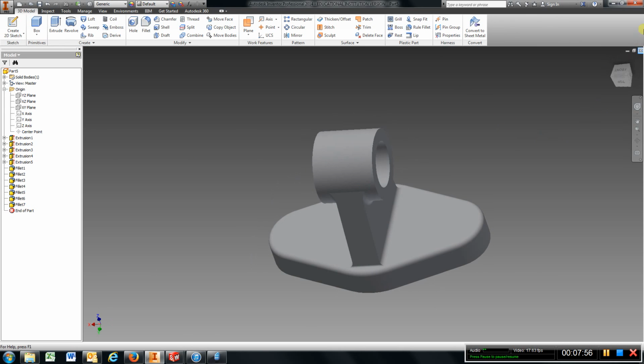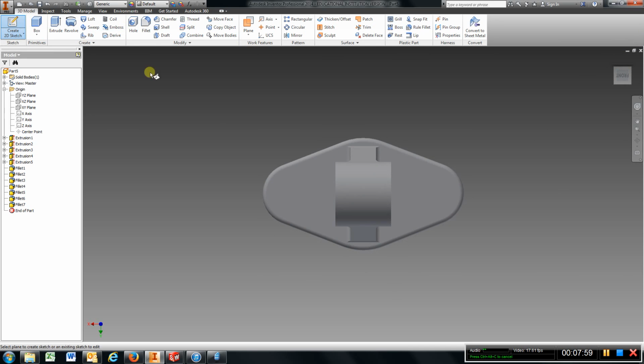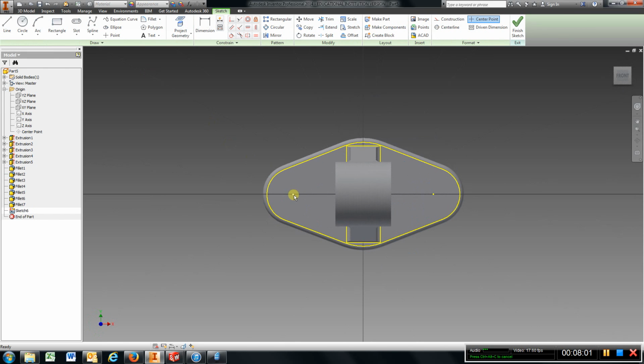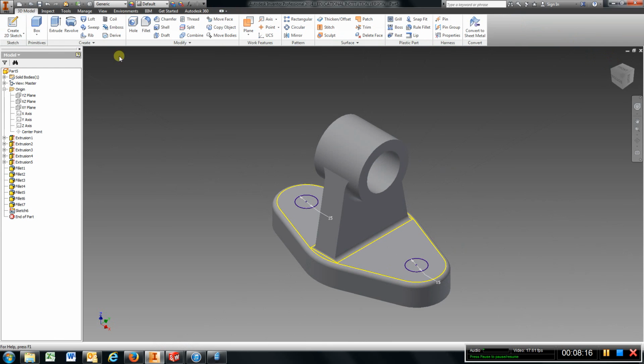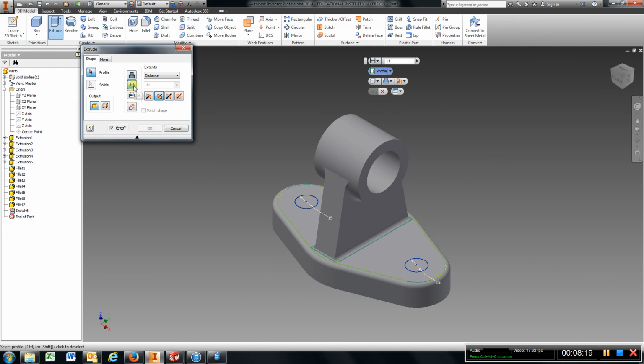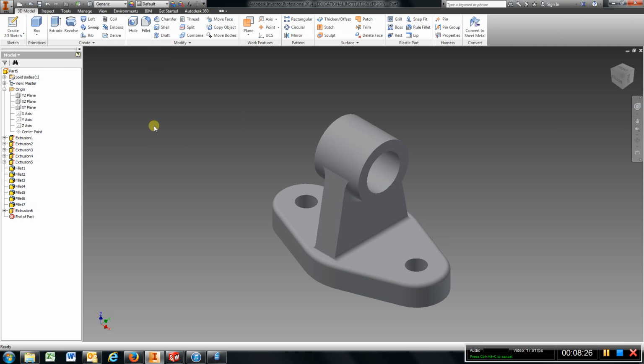Okay, all we have left, drop these holes in. So I'm going to sketch this surface. And we're going to use the same center line, so it's pretty easy. Just come here. The center mark's already there. And we have a 15 millimeter hole here. And a 15 millimeter hole there. Hit home, finish sketch, extrude, cut, all. Okay. And there you have exercise 6.2, the shaft support.